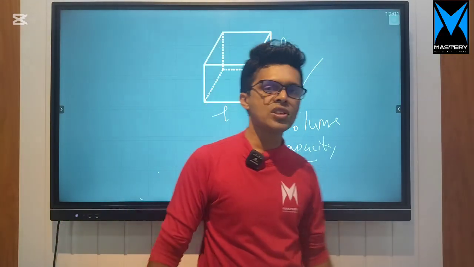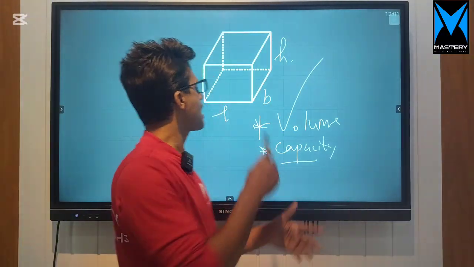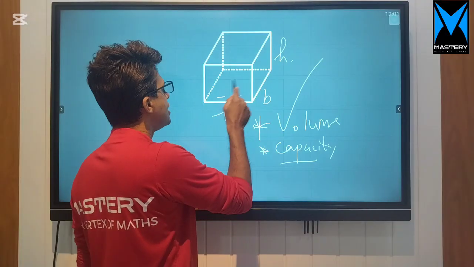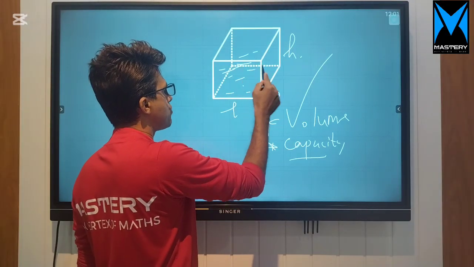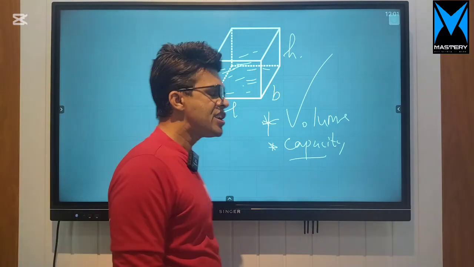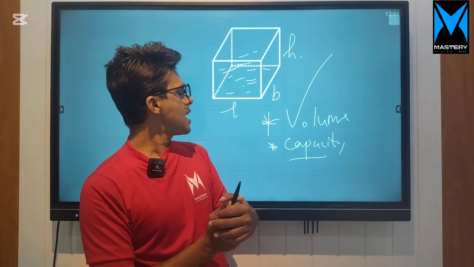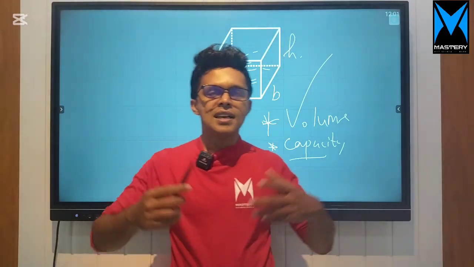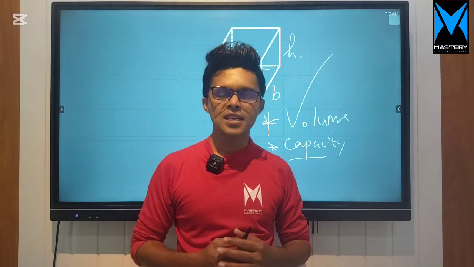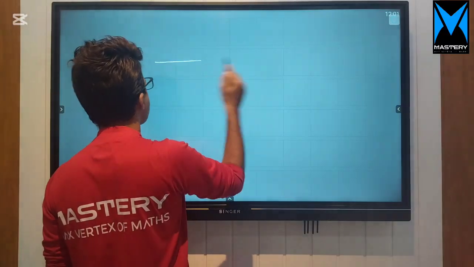Capacity is related to a certain liquid. Think that here is an empty vessel, and we are pouring water into this empty bottle, empty vessel, empty container. Then we talk about the idea of capacity. Capacity of this empty vessel can be taken by multiplying these values as well, length into breadth into height. Let's learn those things gradually.